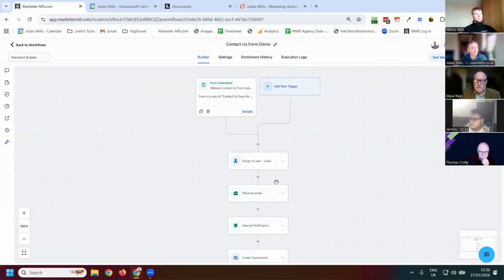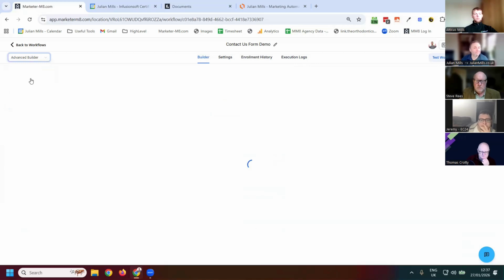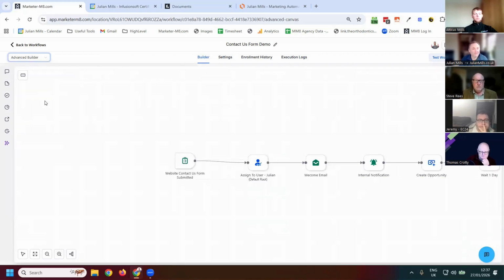Now this is in the standard builder. So if you go to here, go to advanced builder. We used to have this in Keap and Infusionsoft. It's called Campaign Builder, but now we've just recently got it into HighLevel as well.